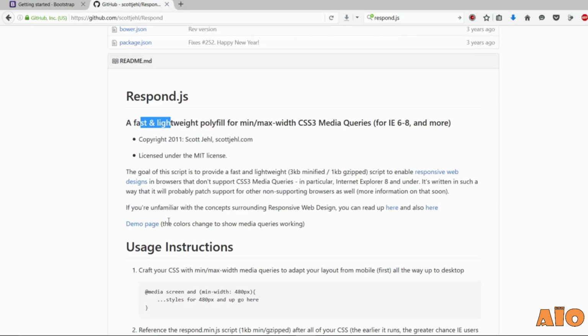So as you all know the popularity of Internet Explorer 6 to 8, this respond.js supports responsive design in Internet Explorer 6 to 8. So all those old browsers which do not support responsive design will also support it just by using this respond.js.